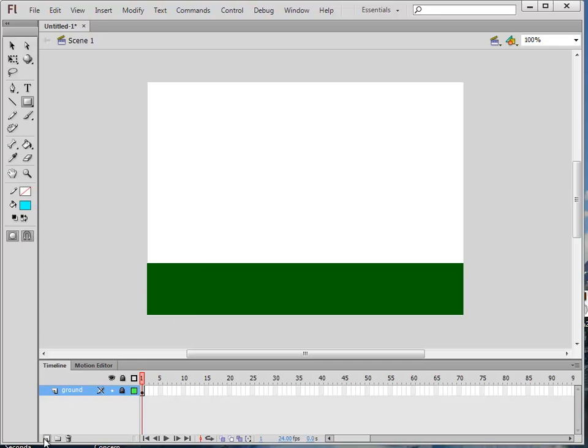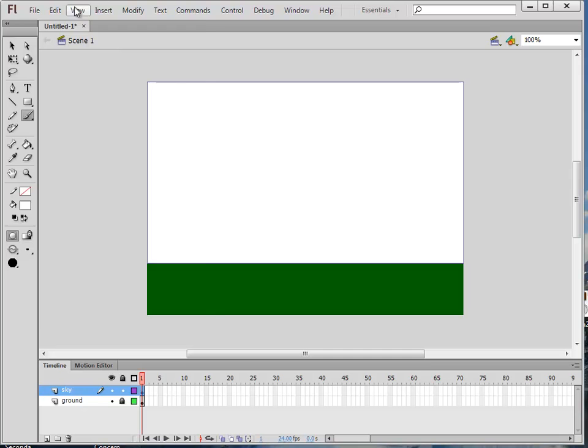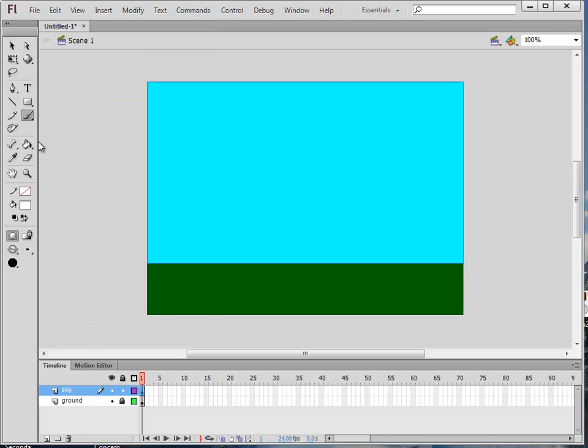I'm going to make a new layer. Call this one sky, and I'm going to draw my sky in. So I'm basically drawing a foreground and background. Just to be fancy, I'm going to draw some clouds in as well. So I've got a paintbrush tool, make it a bit bigger, and then just paint some clouds in. Don't really need to do this, I'm just being fancy.